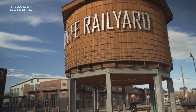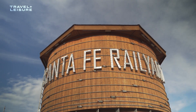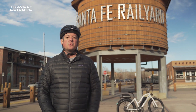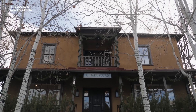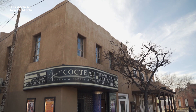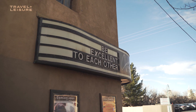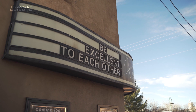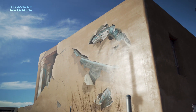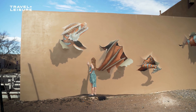The Santa Fe Rail Yards is a new urbanism arts district in the heart of Santa Fe. This is the site of the Santa Fe Farmer's Market that happens every weekend. Behind me there's a wide world of New Mexican-style restaurants, art galleries, pubs, and breweries. Here in the rail yards is also the Jean Cocteau Cinema, which is owned by renowned author George R.R. Martin, who penned the famous books Game of Thrones. The cinema has a gorgeous 3D mural painted on the back of it that George R.R. Martin hired French muralist John Pure to paint for him.